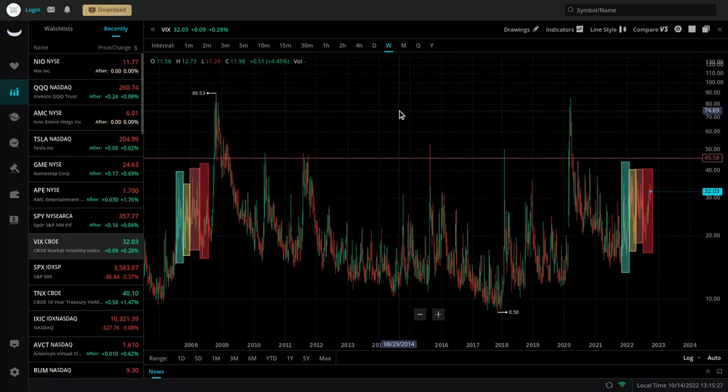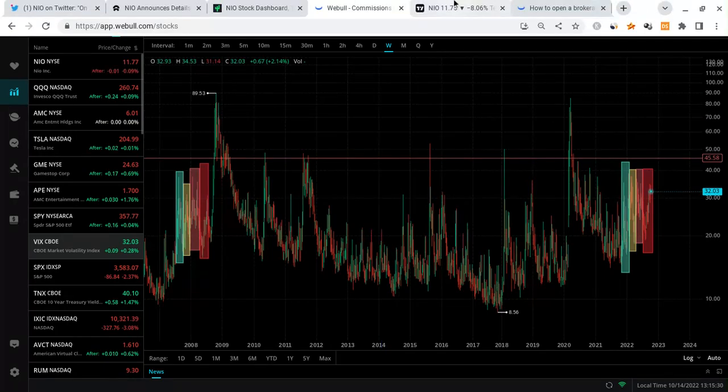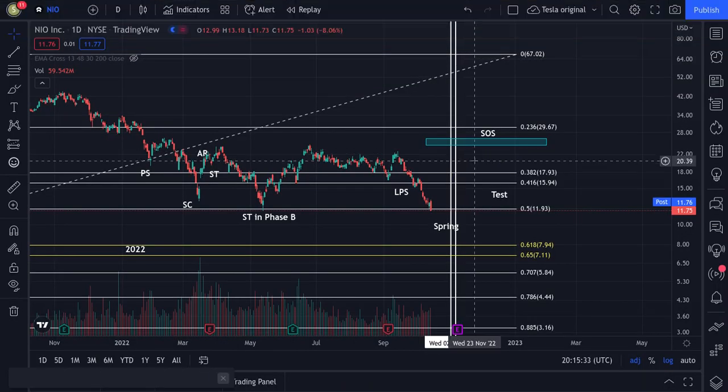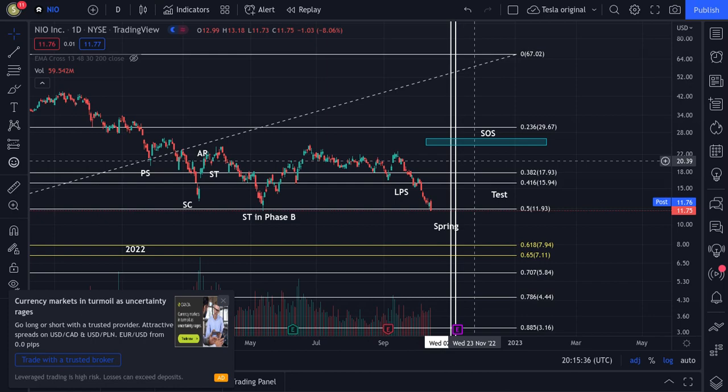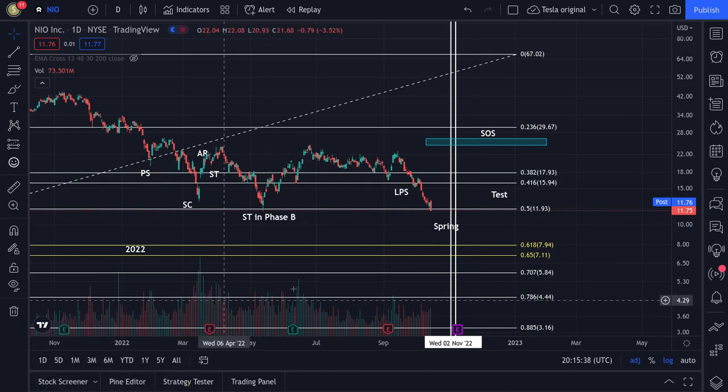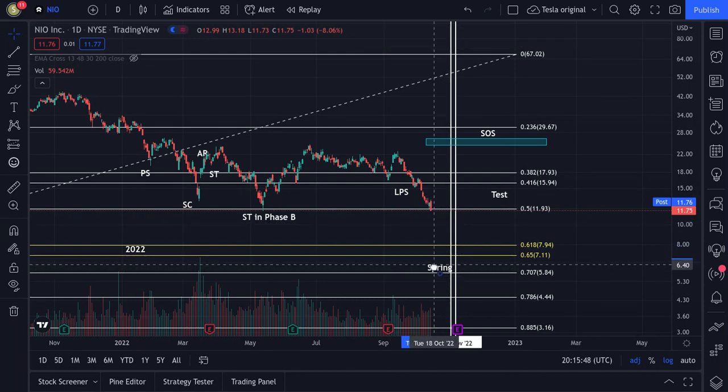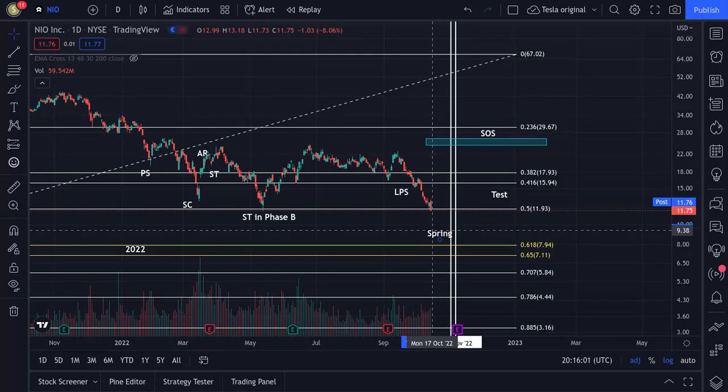It looks like the market has more room to drop, guys. I have to be honest with everyone. When the market drops, stocks, even amazing companies with strong fundamentals expanding all over the world, are going to come down. We may see NIO in the single digits soon. The spring could be right here, $10. Maybe it's all the way down here. I don't truly know yet, so I don't want to say it's going to do this. It's more that this is likely going to test the tens very soon. Could we hold $10? If we break below the tens, then we're going to see the nines, and then we're going to fill that first gap.